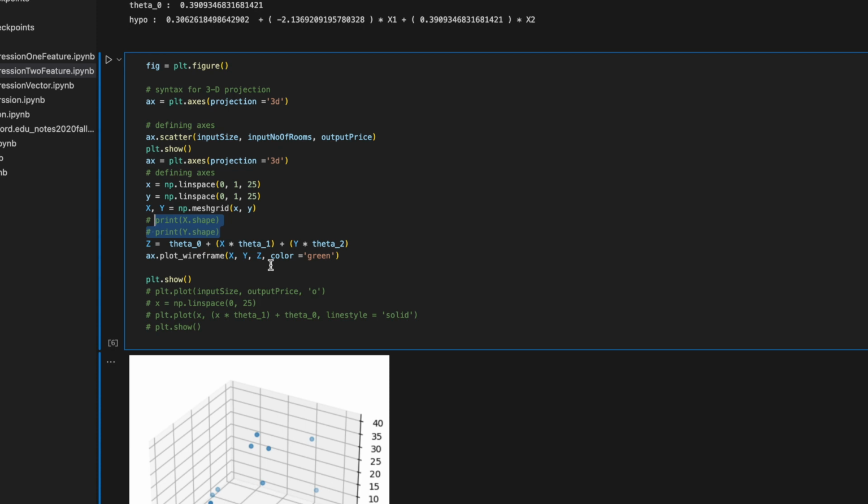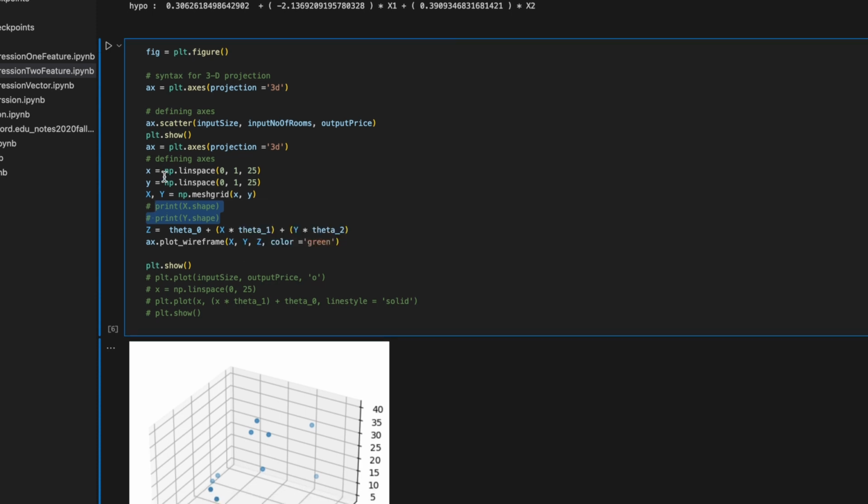So in our previous example, since we have only a 2D plane where x is the input and y is the output, when we drew our initial hypothesis, we got a line, right? But this time we have 2 parameters. One is the size of the house, and the other is the number of rooms. So we have two parameters and one output parameter, which is the price of the house. Since we have two parameters here, our initial hypothesis will look like a plane.